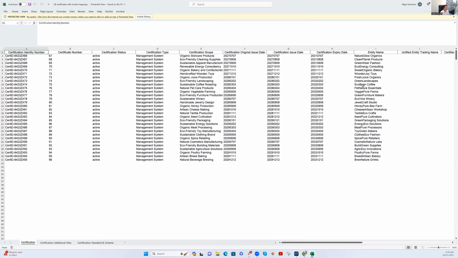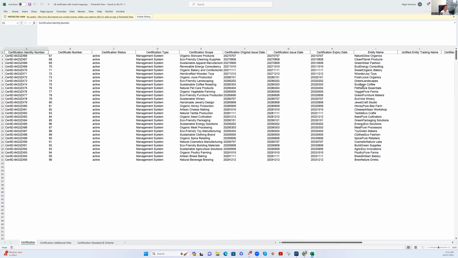Every time you have a change to data within that certificate, so it could be the certificate changing, the scope changing, the status changing, or the dates changing, for example, we need to know what certificate you're talking about. And so that's what we have, the certification identity number. I will share that some CBs have used their certificate number as their certification identity number because their certificate number doesn't change. But if you're a CB where the certificate number can change, then we recommend that you have a different ID that can stay the same.